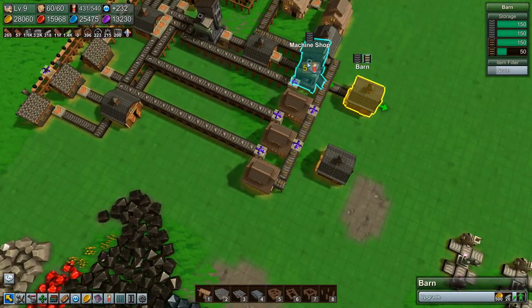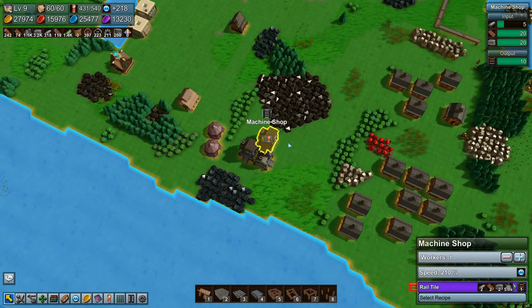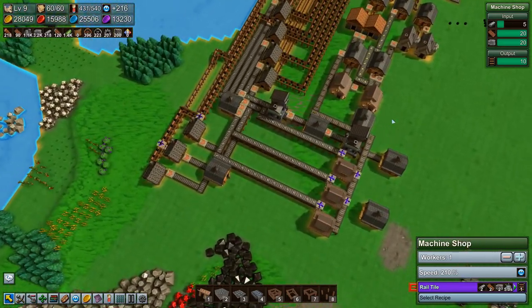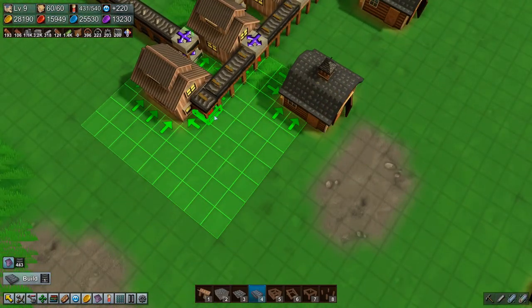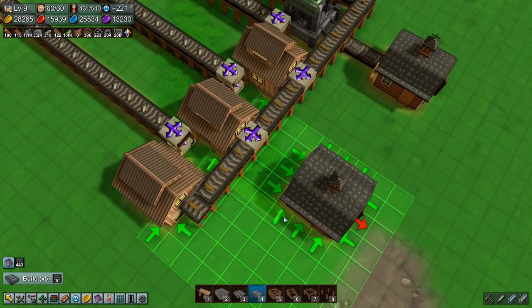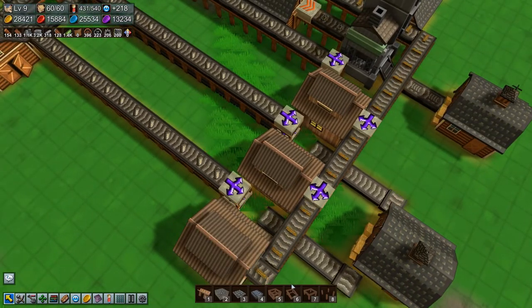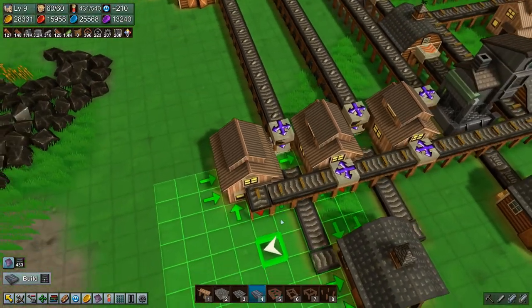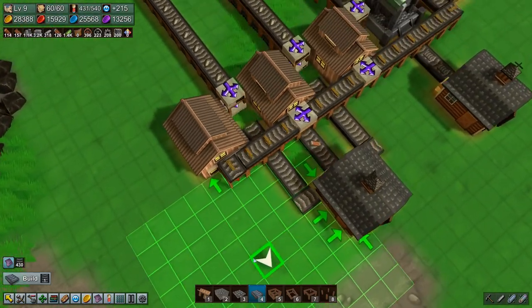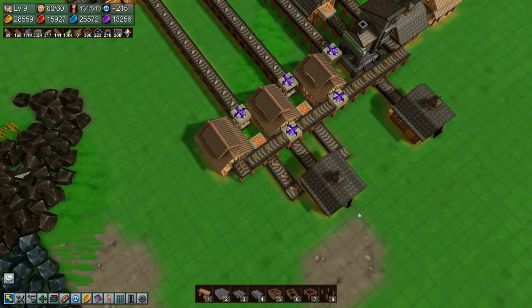Ooh, we need to get rails going over here as well. Darn it. Rails needs what? Stone, plate, and planks. Okay, it's fine. It's fine. You actually, let's come out here and come out here. Yeah. And then come out here as well, I suppose. Like that. And logistics block grabber. There and there. All right.